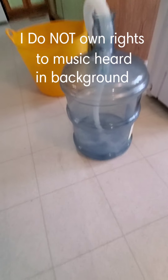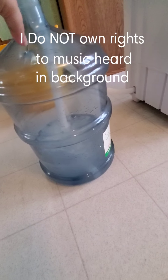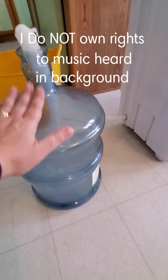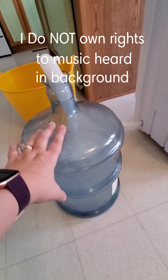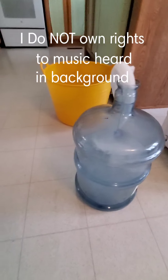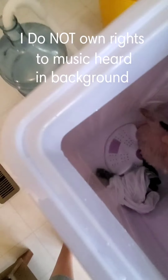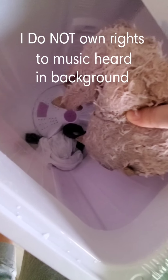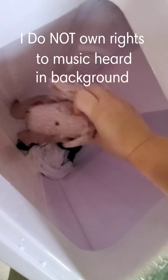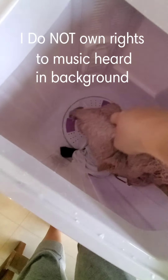One of our biggest things was figuring out how much space we had before this would actually drain when we go camping. There's going to be quite a bit of water caught in here from the draining. I know how much water we put in — there's going to be some left in the bottom. It could just be the OCD in me being paranoid about overflow. We use cold water to rinse, so they're still dripping. Poor hammy.